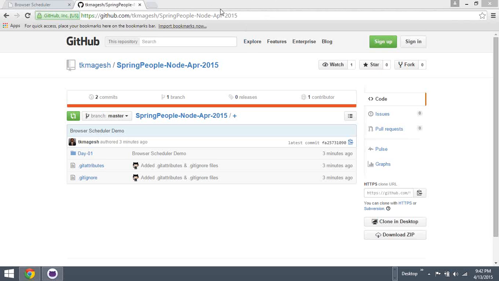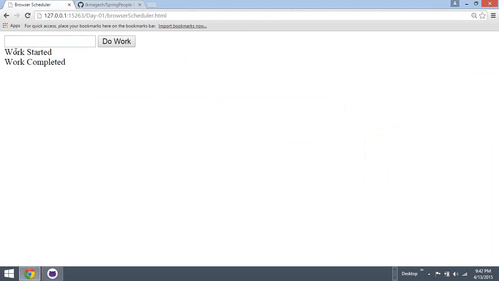Yeah, Frederick, I just went through this, but it is not that complex. Conceptually, what you mentioned is right, but the question here is, why is the work started not getting displayed in the first place?